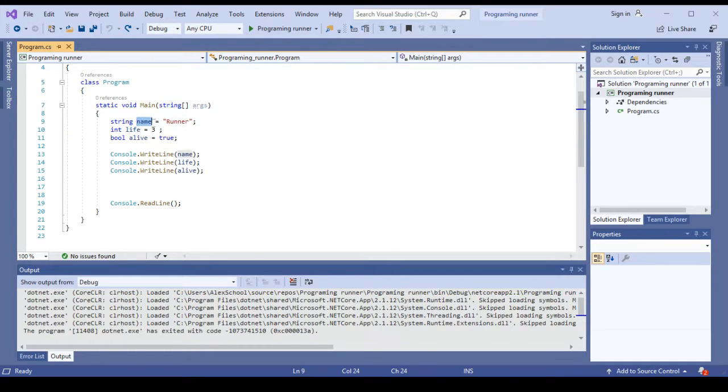Name is basically the name of a character or creature. You can do anything. I just happen to use runner in this case. And then life, or you can use life, health, coins, gold, etc. That is for a number. So this is a number here in this case. So this would be 3. This would be saying they have 3 life points.